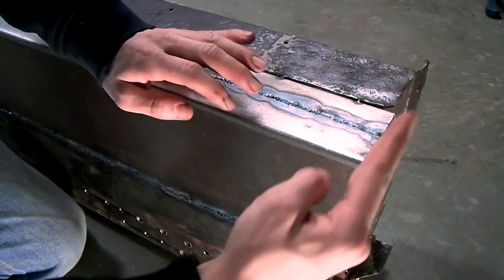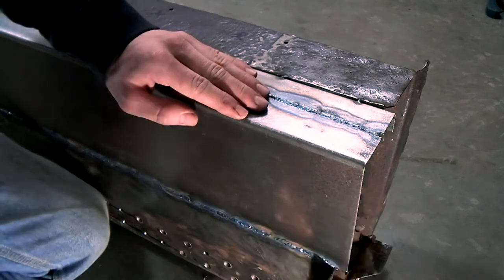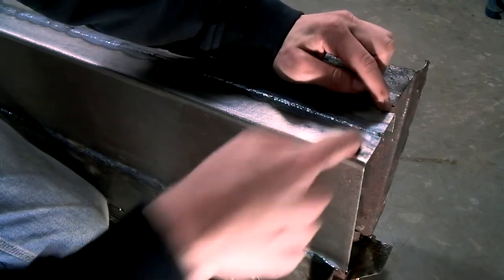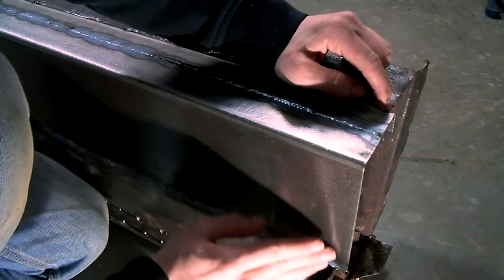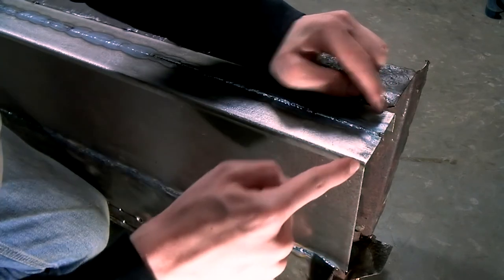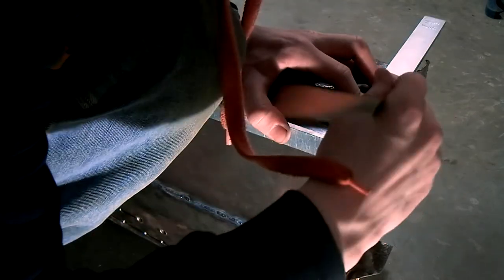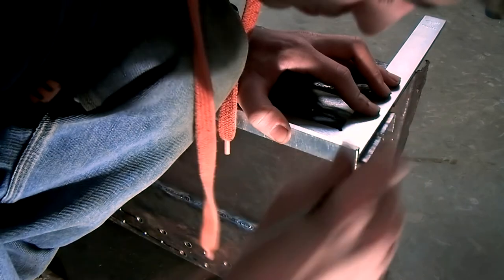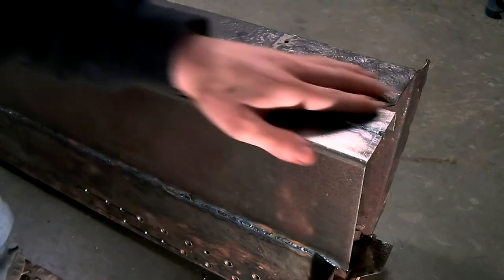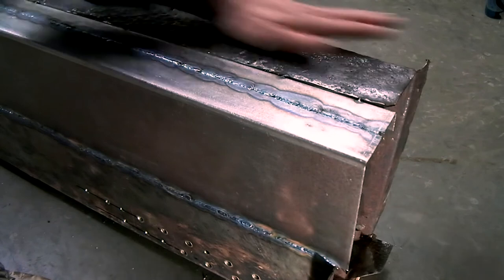because this should be a 3-degree angle to tilt the front suspension. So I'm just going to use the top part of the chassis to mark this out, and then I'm going to cut this flange off, and I'm going to connect this line with this line, and then I should have a 3-degree angle. So now this line is marked, and now I can remove this part of the chassis.